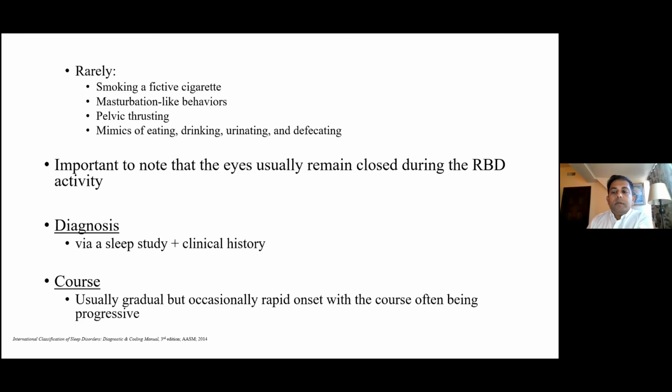But then over the course of the years, it's usually a very progressive condition. So we always have to reevaluate and monitor these individuals very closely, because once they're stable, it doesn't mean that they're going to be stabilized for the rest of life. It can periodically change to where we may have to reevaluate.